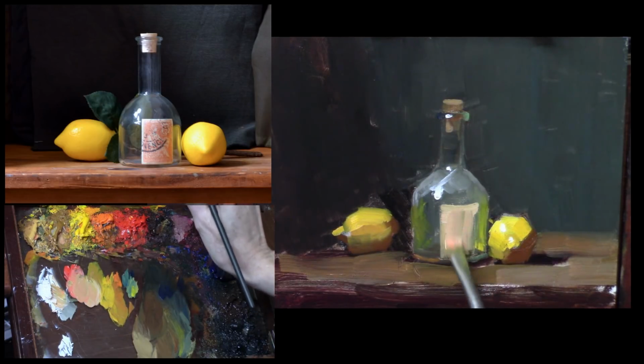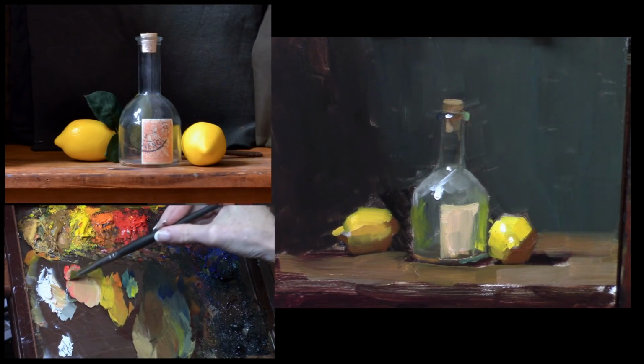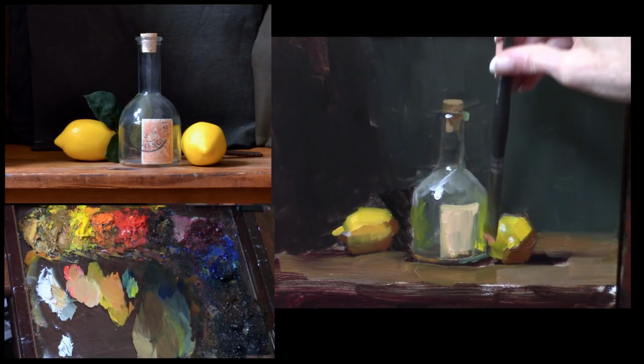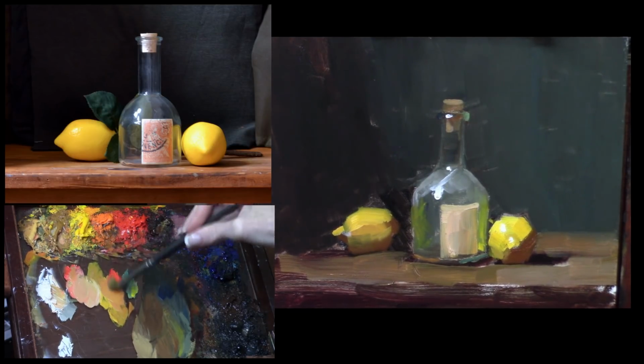Okay. So softer edges can be on the inside, but here that label is on top of the other, the glass. So you need to show dimension. So a hard edge shows that a new form is beginning. Now this side, this is turning away on the right hand side, right? Much like our shadow planes on the lemons.